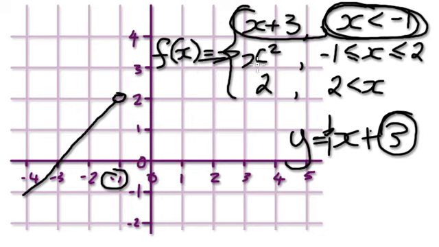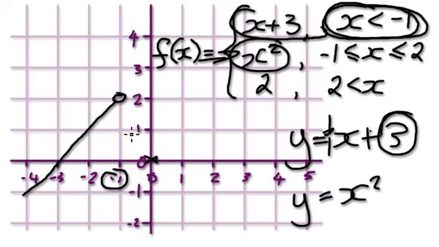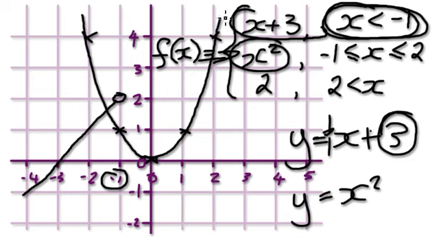So it's only valid when x is less than -1. Now the next one: imagine you drawing a graph of y equals x squared. It will look like this. At the origin, -1 squared would be 1, 1 squared would be 1, 2 squared would be 4, -2 squared would be 4. So it will be a quadratic like this. But the thing is, it's only valid for when x is equal to or greater than -1. Well, -1 is here, so it's going to start here.